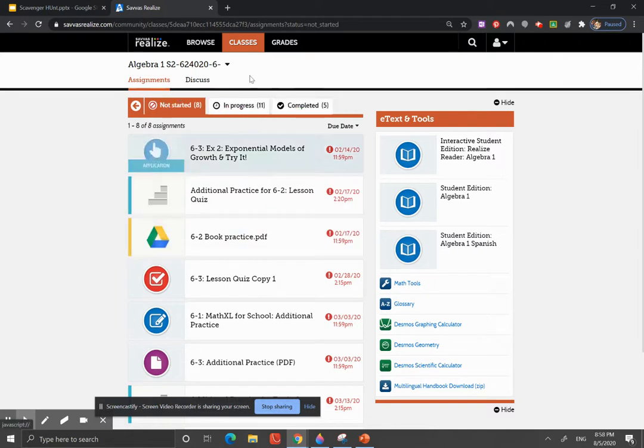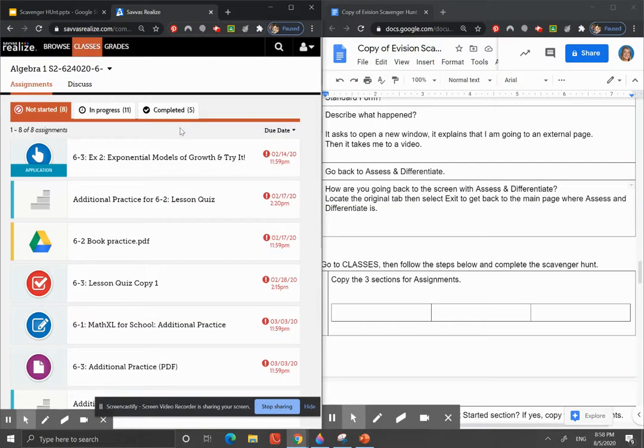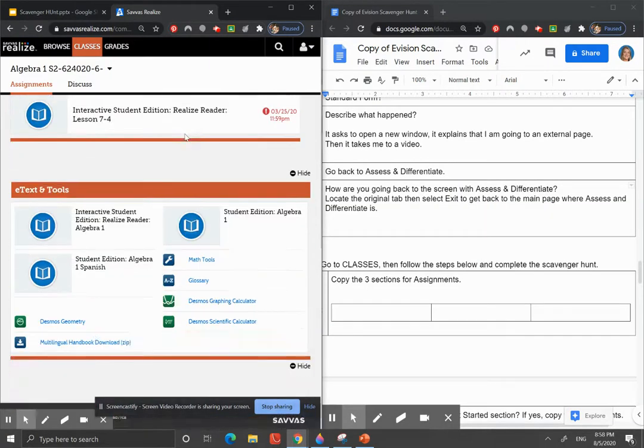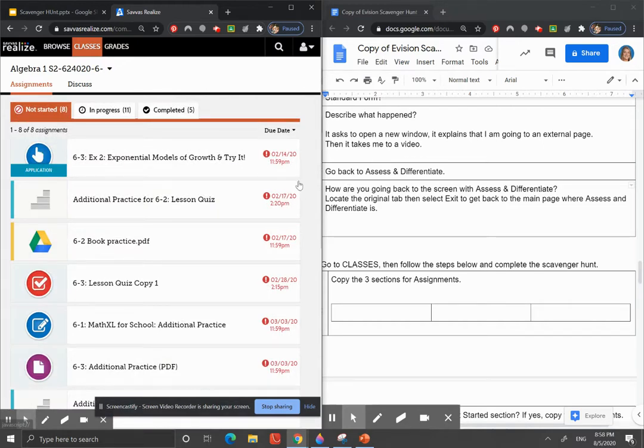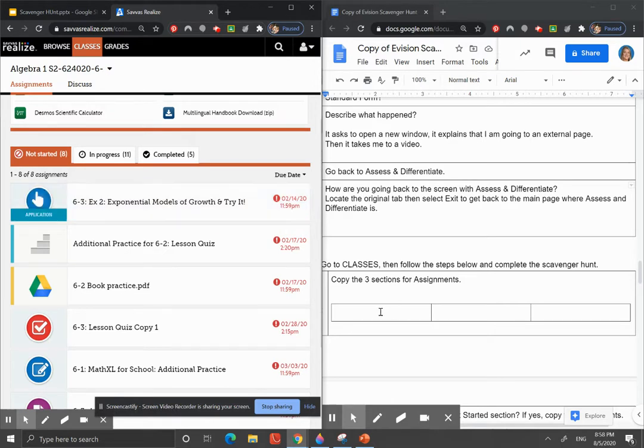So this is the assignment section, and then this is the e-text and tools section. If I leave it as a split screen, you can see the sections a little bit easier. For the assignments, we have not started. That's where it's going to show you assignments that I've assigned and have not been started yet.